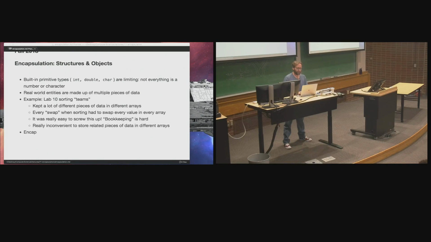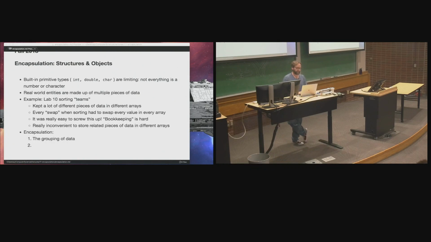Encapsulation, right? You might be familiar with this plain old English word already, but in the context of computing, in the context of programming languages, it actually consists of three different things. It consists of the grouping of data, right? So in other words, taking all those pieces of data, the team name, the wins, the losses, maybe the payroll, the city that they're in, taking all those different pieces of data and encapsulating them in one logical unit called, say, maybe a team, right? That's the first part, grouping of data.